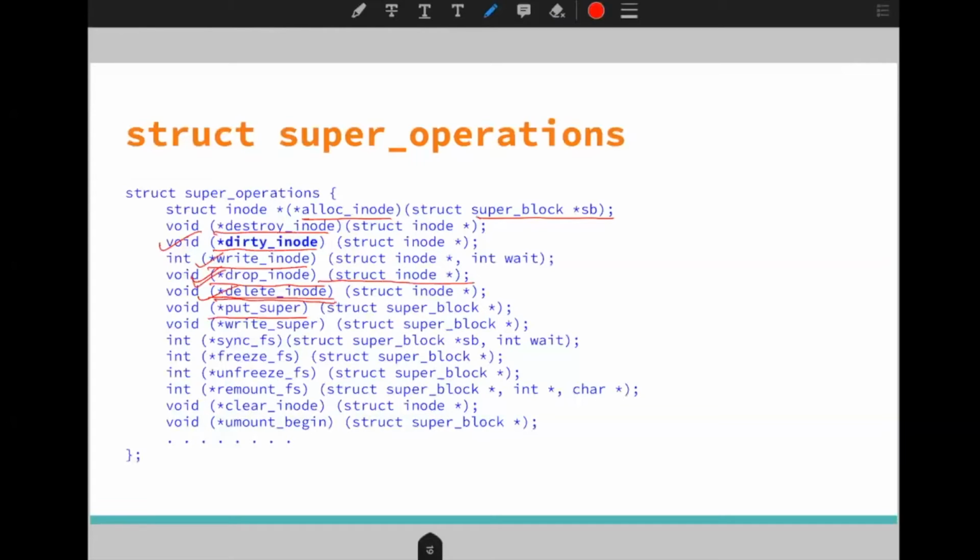And when we unmount a file system, then this function put_super removes the superblock structure from the file system. Similarly, we have this sync_fs function. It syncs the superblock metadata or the file system metadata to the disk superblock. And similarly, when we want to change the mount point of a file system, then we run this function to change the mount point of a mounted file system.